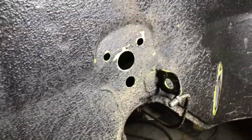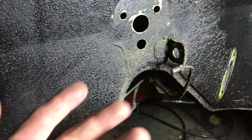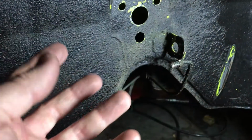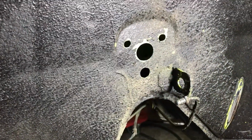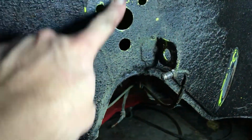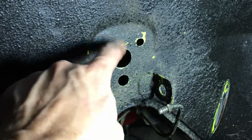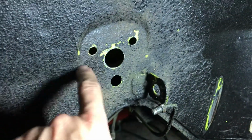Okay, now that all my holes are drilled, I've got to get the surface ready and prepped for welding. You can use JB Weld here and then clamp it, tighten the screws down for 24 hours. That supposedly works according to Brad, but I'm going to weld it, and that just means I have to get rid of this truck bed liner, whatever the PO put here, and then scrape it down to bare metal.